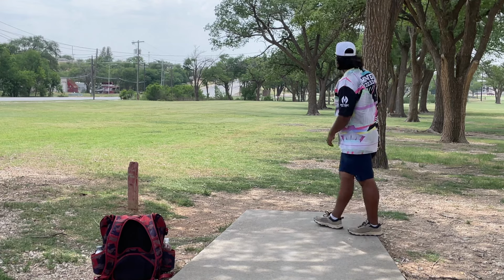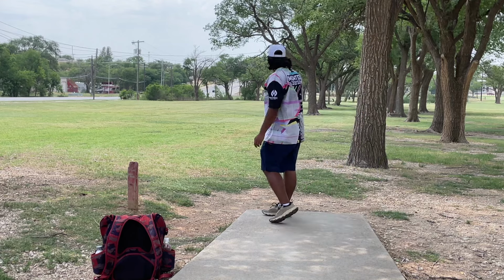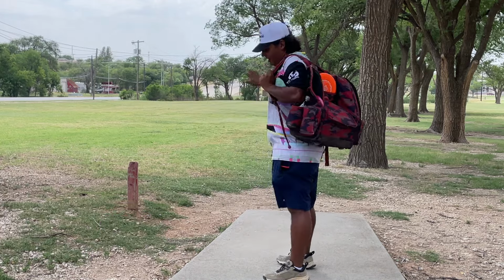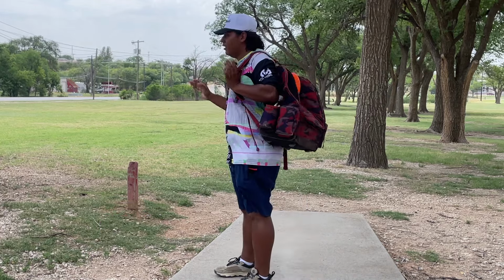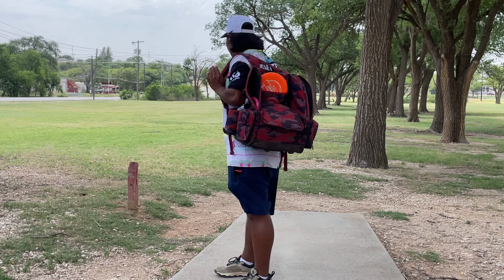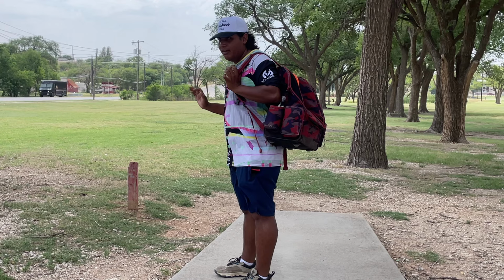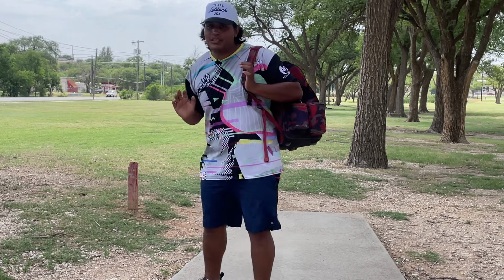All right, that stayed on hyzer the entire way. Probably 100 in, probably a little bit shorter, but okay, this is what I would say. It's kind of hard to tell right now because we are throwing inside some crazy wind. So for it to not flip up at all, it could be the wind, it could not be the wind, but I'm just gonna chalk it up to the disc actually being overstable.